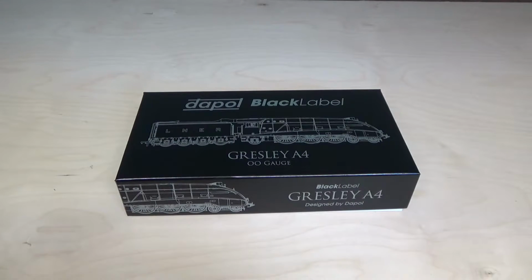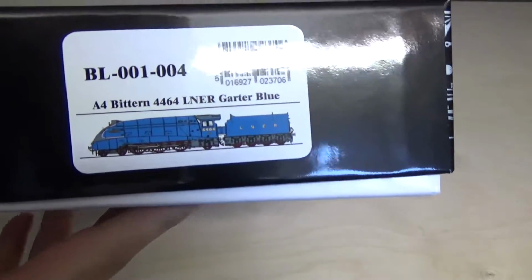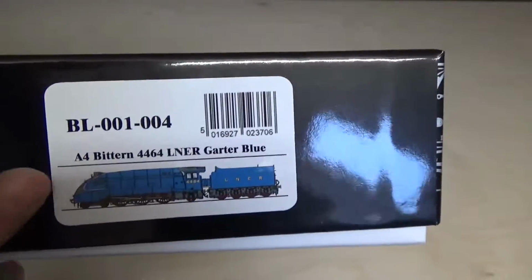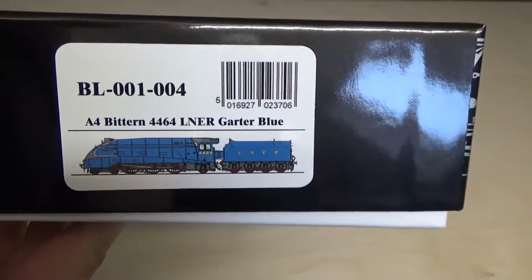Hello everyone, I thought I'd take this time to review the Dapol Black Label A4. I decided to go for the Bittern model, of which the sound for this locomotive was actually recorded from as well, so that's the one I decided on.